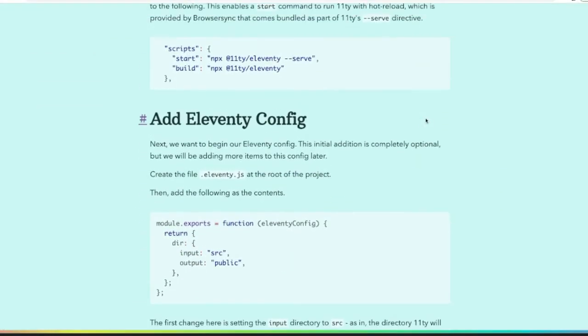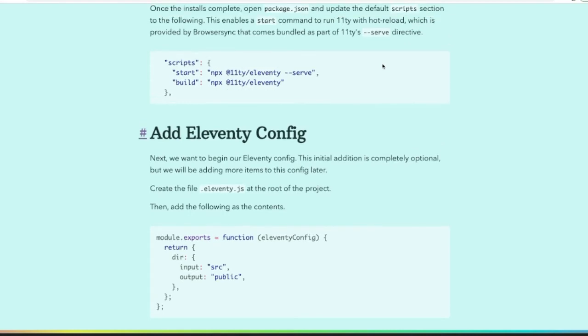If we were doing a much simpler project, we would just essentially set up a start and a build command. Now, what the start command is going to offer for us is a local server, and that is going to come with Browsersync. So that means we get the benefit that when we make a change, it's watching for those, and it's going to automatically reload the server. So we don't have to do anything extra.